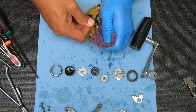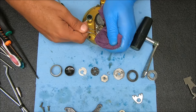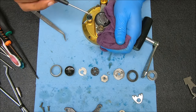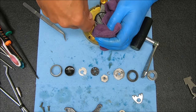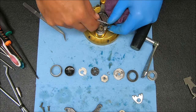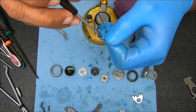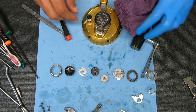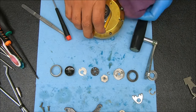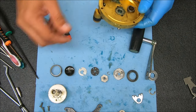And for this one, I'm just going to get it started because it's such a large E-clip that all I want to do is get it started so that I can get this inside of it to twist it off. So all I did there was stick this in between one of those little gaps right there and twist as I pulled. Now this can just drop straight down, just like that. We'll set this aside for now.